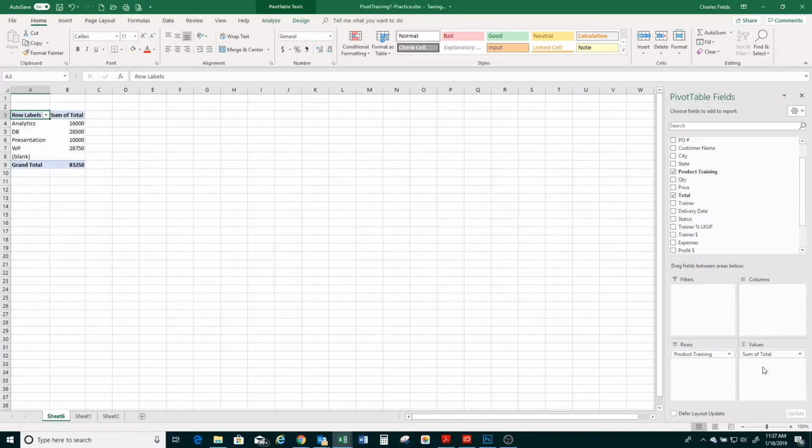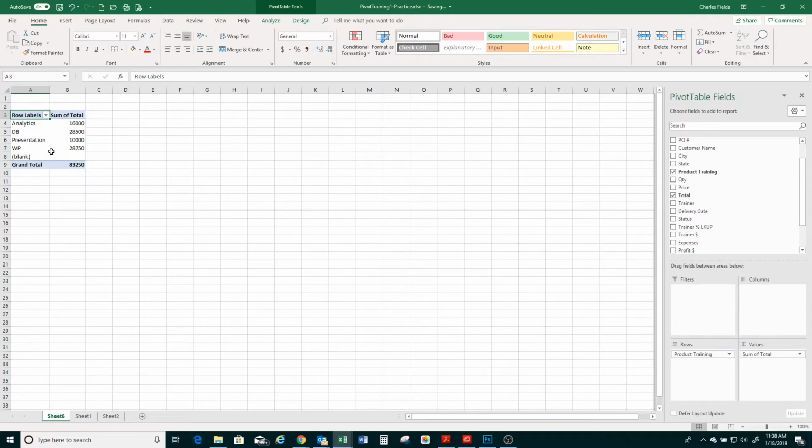Okay, so I'm going to stop right here now that you've seen something on the screen. Anything that we want to appear on the left hand side going down column A is going to go in the row box. Anything related to revenue that we want to show to the corresponding product, we're going to drag that in the value. Value is typically going to be some type of number.